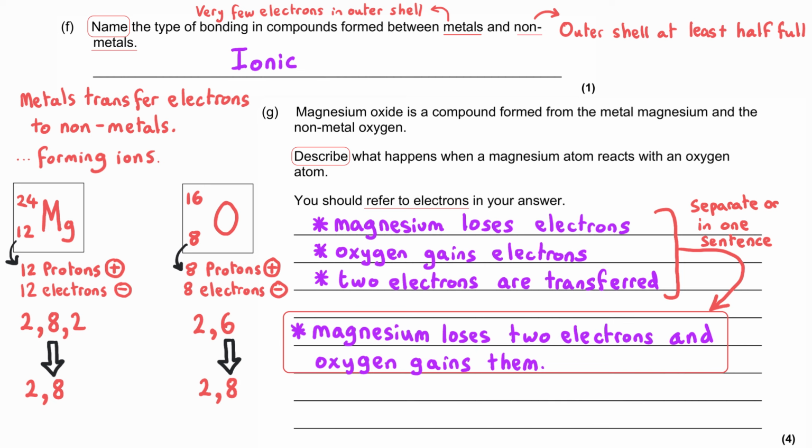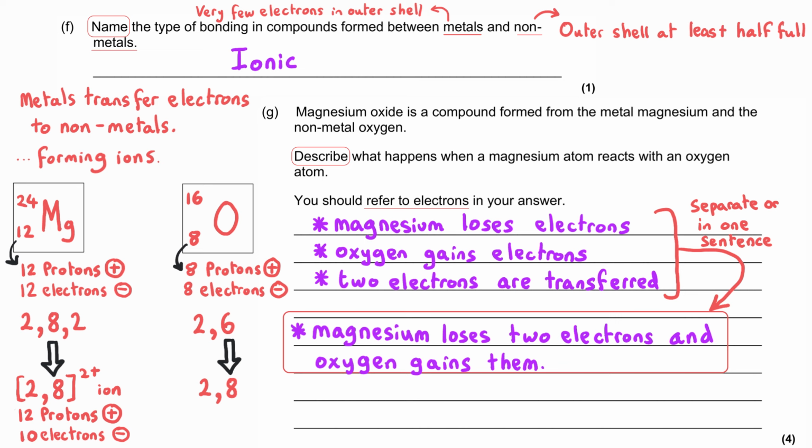And then to finish off, we've got 4 marks though. And so we need to recognise that once these electrons have been lost and gained, what's left over is an ion. And so magnesium has got 12 protons and 12 electrons before it forms this bond. Once it's formed this bond, it's got 12 protons and 10 electrons. And so the protons are positively charged and the electrons are negatively charged. So that means that the magnesium has got an overall charge of 2+, because there's 2 of those protons that aren't being cancelled out by electrons.